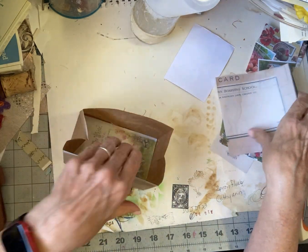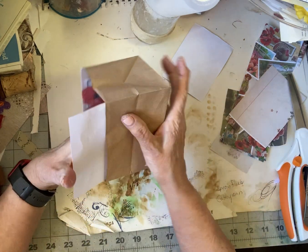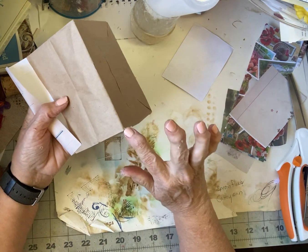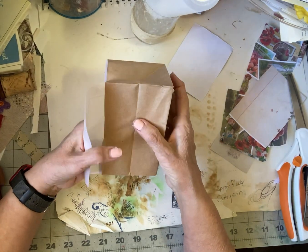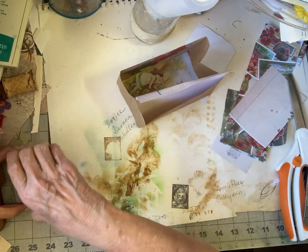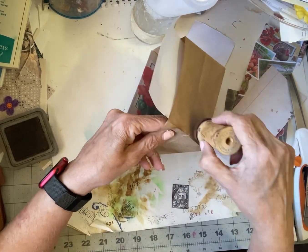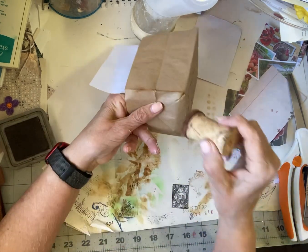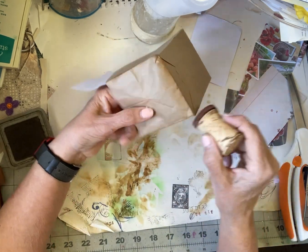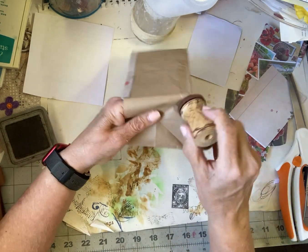Now, this one over here, again, we're going to start out by putting it down there. Another good idea, and I don't think you have to do it before you start gluing it in, is to ink all these corners. Kind of gives it some distressing, and it looks pretty. So, like I said, it may be easier to do this before you start gluing in. On the other one I did, I actually used kind of a blue color because it went with the pages I was putting on the inside. But you want to ink all the edges, okay?